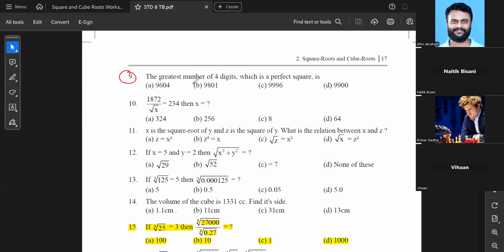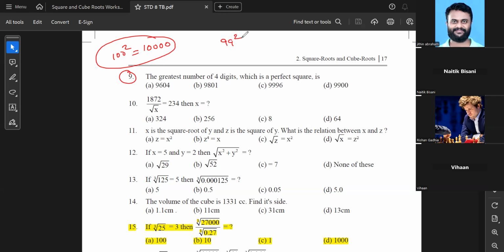Like for example, this is 9,000 something. So the closest to it is 10,000. 10,000 is the perfect square of 100. So what you have to find is basically the square of 99. Before you start multiplying and checking, just cross verify whether these options are satisfying 99 or not.